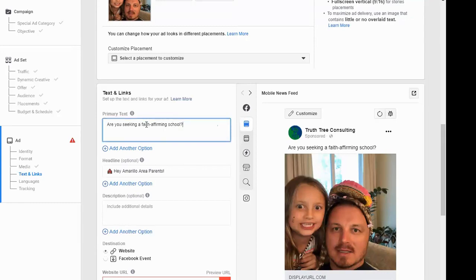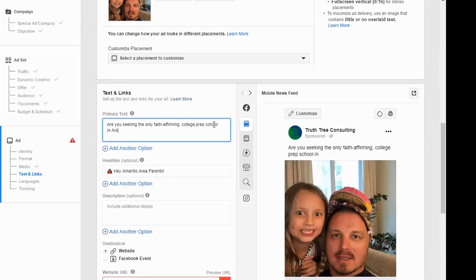So if you are seeking the only faith-affirming, and this is something we would learn too. I mean, what is it called? The Greater Amarillo area.